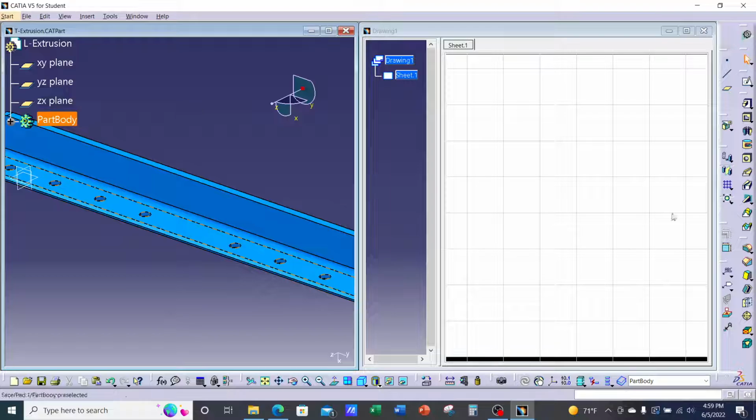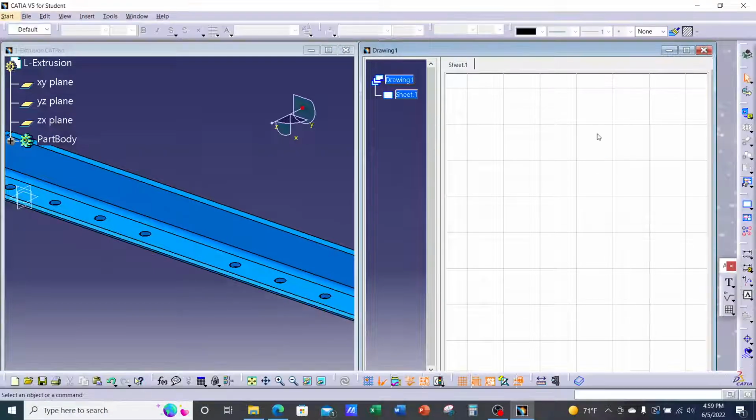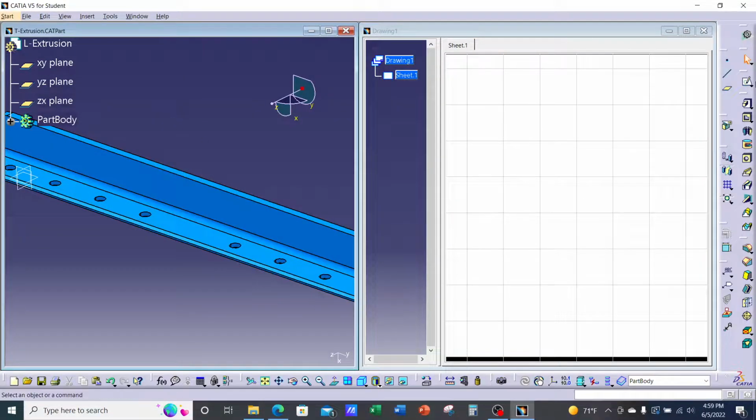Okay, so vertical, vertical, instead of going horizontal across. Okay, and if I click on the drafting window, you see it'll take me back to the drafting workbench, and I can see the drafting icons. If I wanted to make some changes to the part, I can always go back to the part, and it'll take me to the part workbench, right? All right, so let's go ahead and generate our first view.